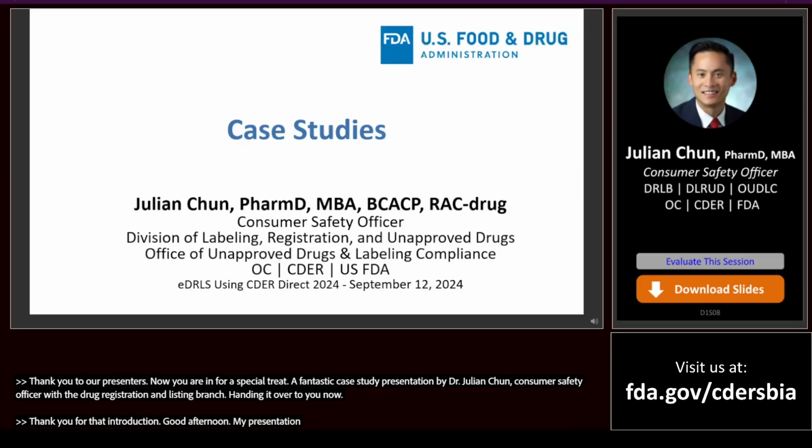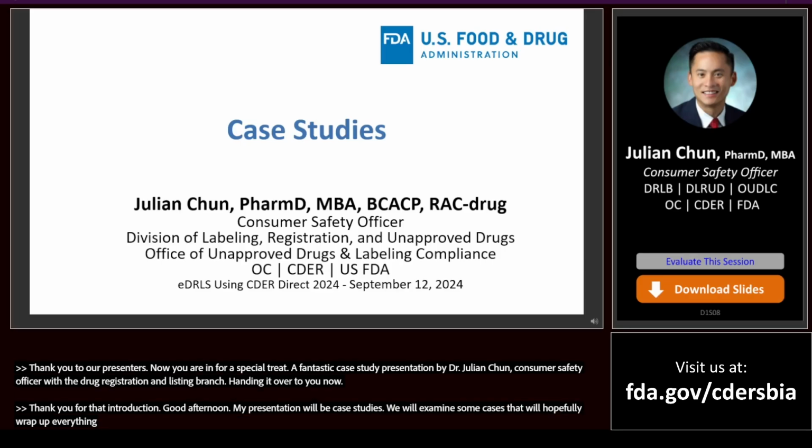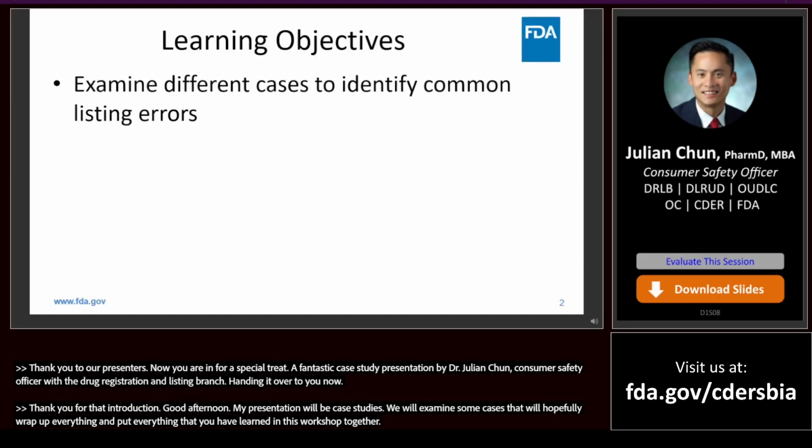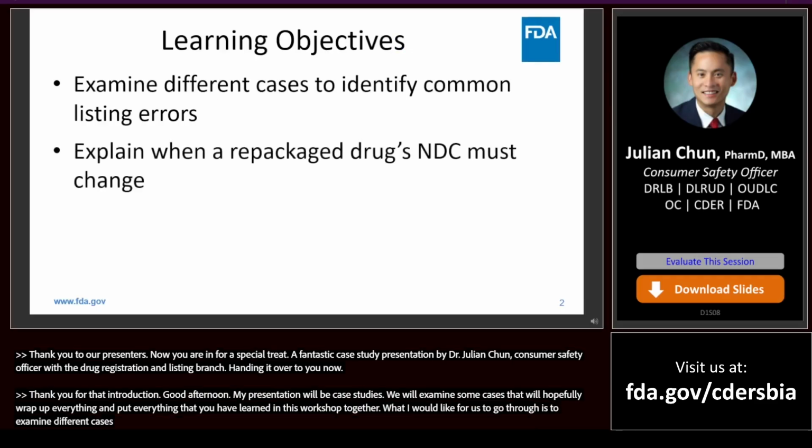So we will examine some cases that will hopefully wrap up everything and put everything that you've learned in this workshop together. So what I would like for us to go through is to examine different cases to identify common listing errors. And then I would want you guys to be able to explain when a repackaged drug NDC must change.